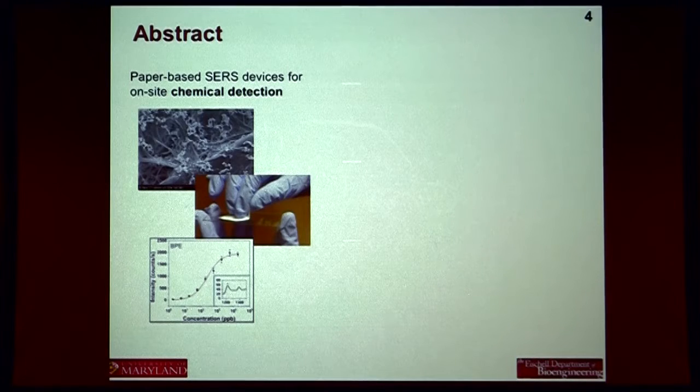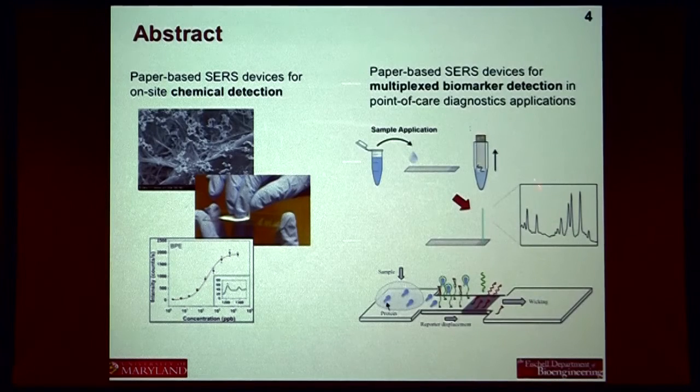The talk is kind of divided up into two sections. One that we'll first focus on is on-site chemical detection. This means going out in the field and doing chemical detection on the spot, as opposed to shipping all the samples back to a central laboratory and doing the analysis there. Chemical detection we started with as a group because it's a little bit simpler to do, and quite frankly, when you're a tenure track, you got to go for those easy papers to get out. So that's how it works. Once we mastered that and it was time to move on, then we go to a shifted paradigm where we look at actually doing biomolecules for diagnostic applications. So I'll start out with chemical detection, which really introduces you to the concept, and then get into more so what we think about with diagnostics and how this platform evolves for that.